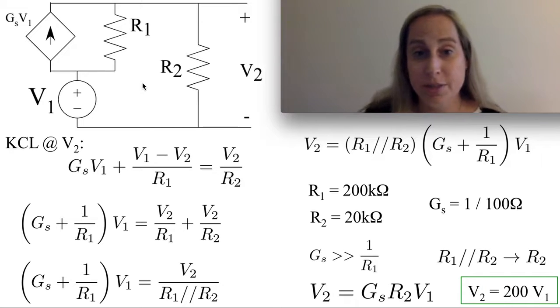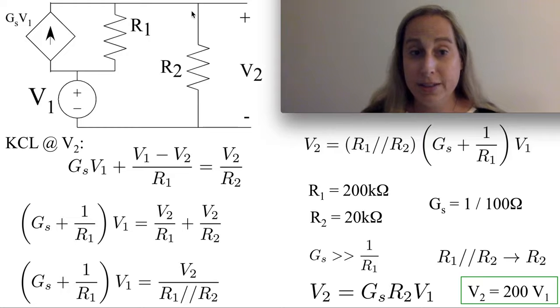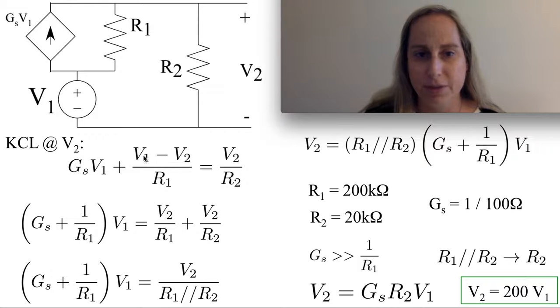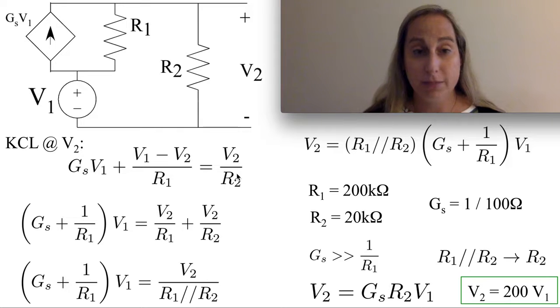Well, the solution to making this fairly straightforward is you realize you have the one node up here to play with. And you know that you've got KCL at that node, which basically means that all the current going in has to equal the current going out. So you simply add up all the currents. The current that's going from V1 to V2, that's why you end up getting V1 minus V2, equals the current that goes through R2, that's V2 over R2.